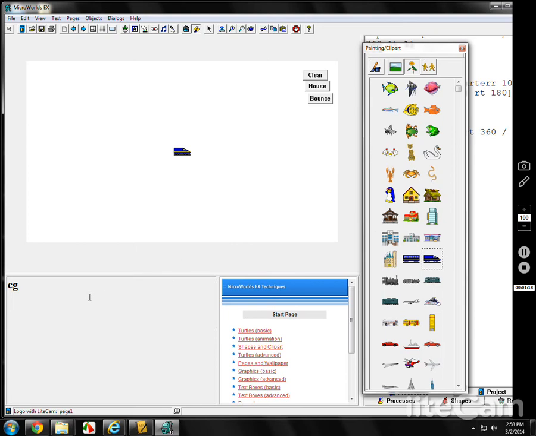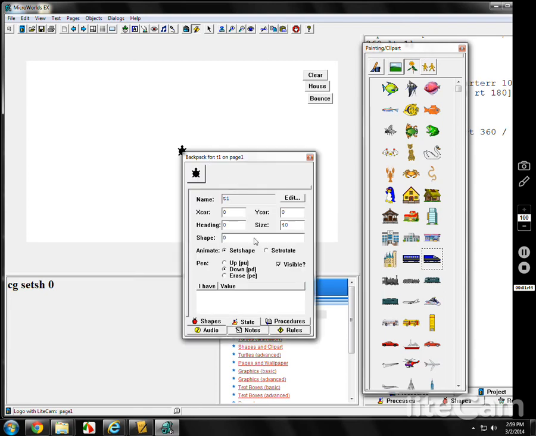That's fine. That's wonderful. The trouble is, it won't stay that way. Let me get back to the turtle. What you need to do is put the shapes inside the backpack. If you right click on the turtle, wherever the turtle's at, the first thing in your menu is open backpack. There's a lot of other things to do, but okay.